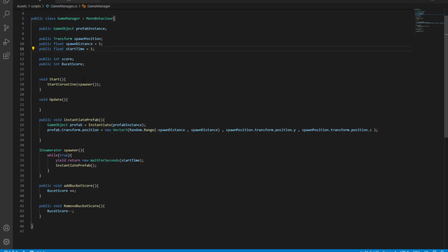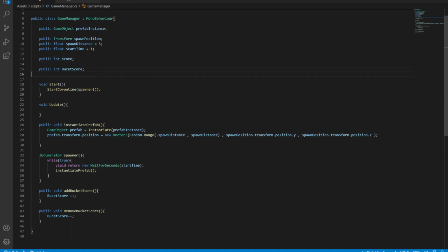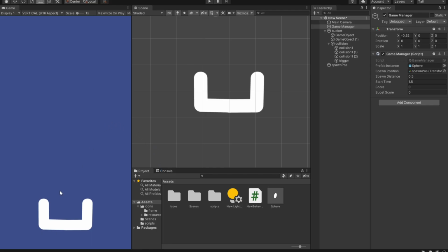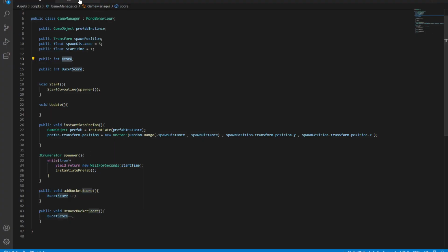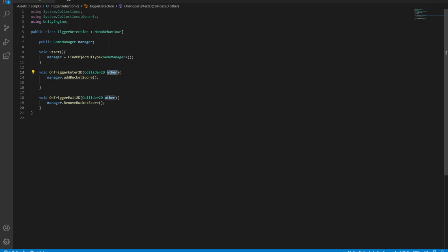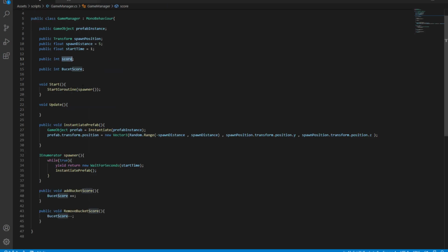Okay, now let's make a function so that if the bucket score hits like 10, for example, the score goes from the bucket score over to the main score. And after we transfer the bucket score into the main score, we want our bucket to become empty again. So to do that, we need the references that have entered this collision. So back in our trigger detection, we have this other function that we can use to transfer data from here over to here.